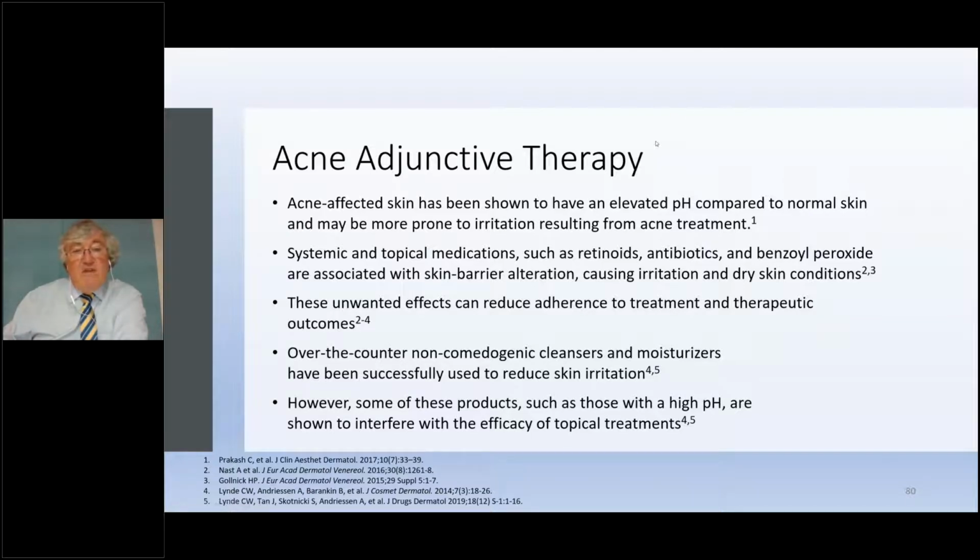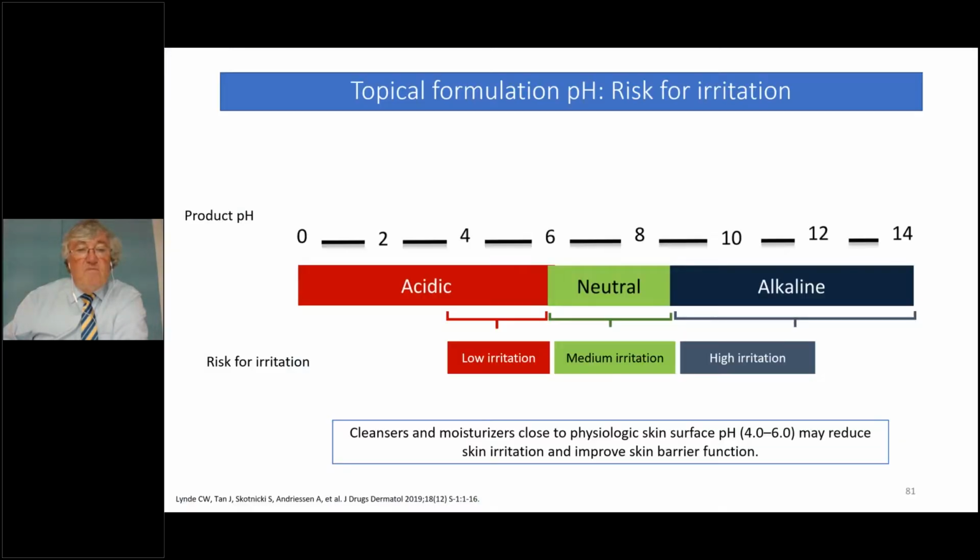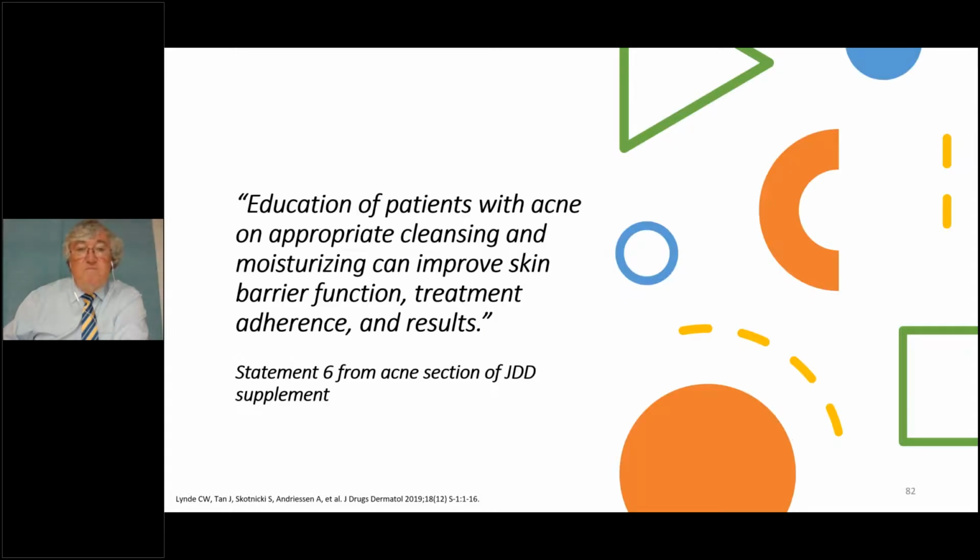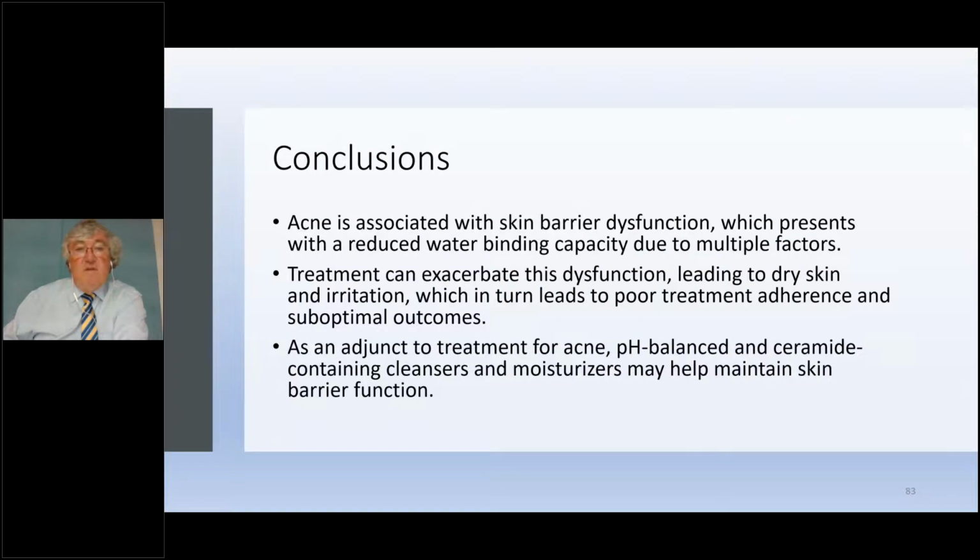And again, to counteract this, we certainly want to be using the proper cleansers and moisturizers. And cleansers and moisturizers close to the physiological skin pH, that 4 to 6, may reduce the skin irritation and improve the barrier function and ultimately improve the adherence to our other drugs. So education and moisturizing, very important. And as a conclusion in the acne section, think about using the cleansers and moisturizers, think about what you are doing to the skin, and think about pH.